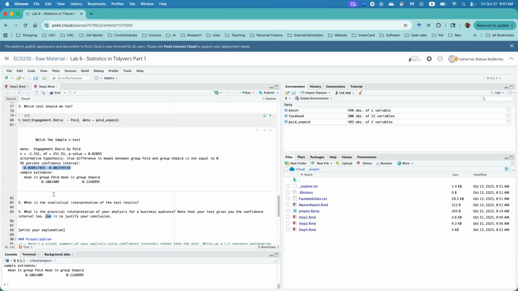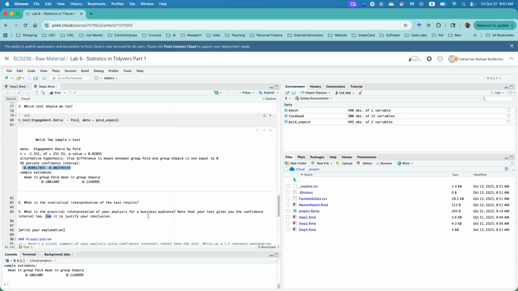So the company could consider shifting focus from paid promotion to optimizing unpaid or organic content, as this approach yields stronger engagement without additional cost. In other words, for businesses aiming to increase engagement, emphasizing unpaid posts could be more effective.